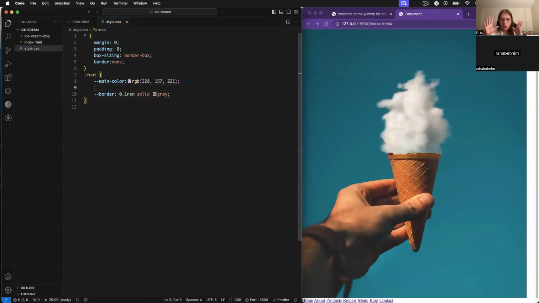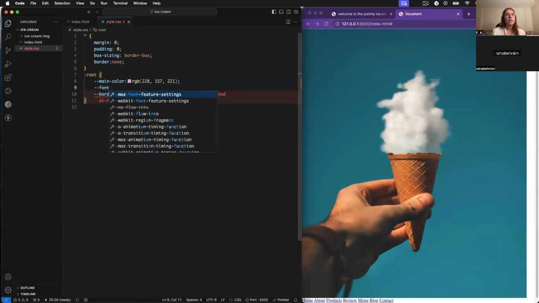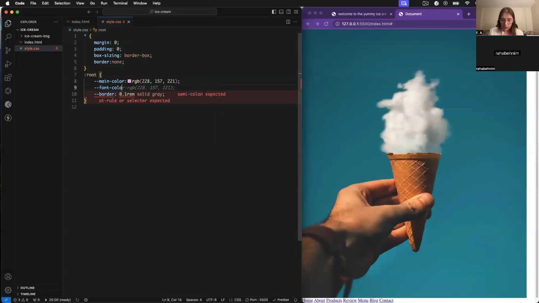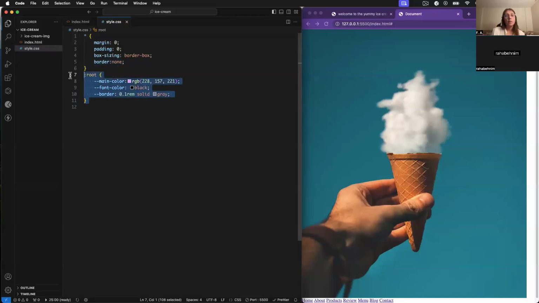Think of it as a universal one. We write two hyphens and then the name of it, and I type the name, font color. For example, this will be my default font color, and this will be black. By the way, normally the default one is black also, but this is another way of using it. This is my root CSS properties.